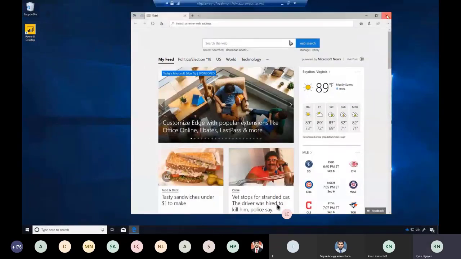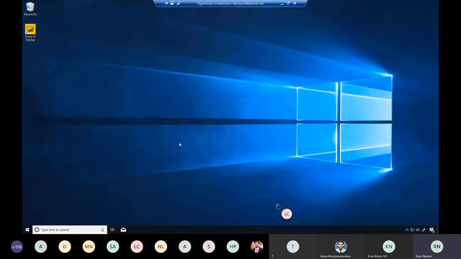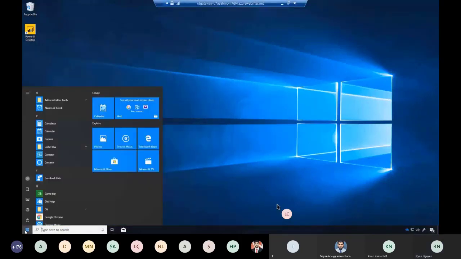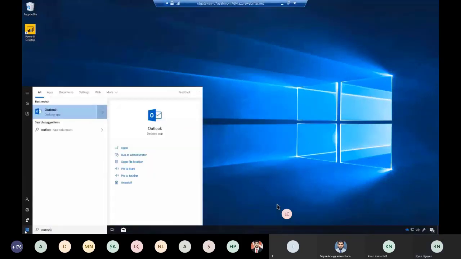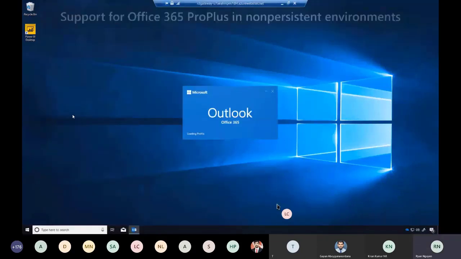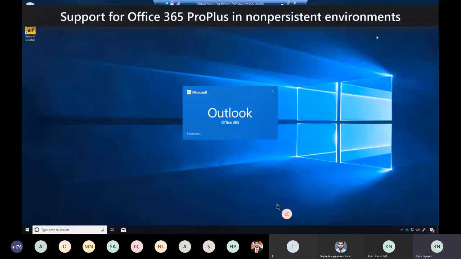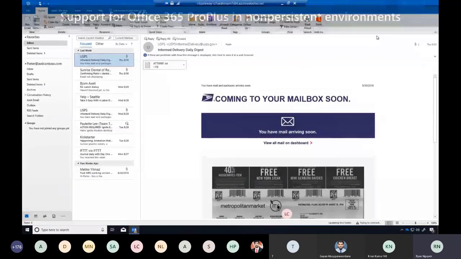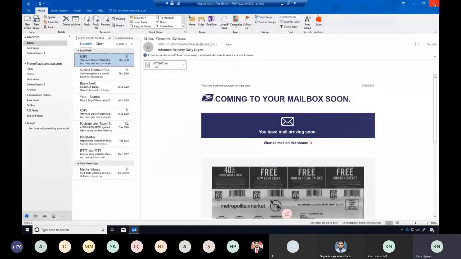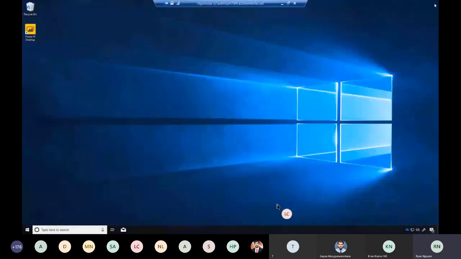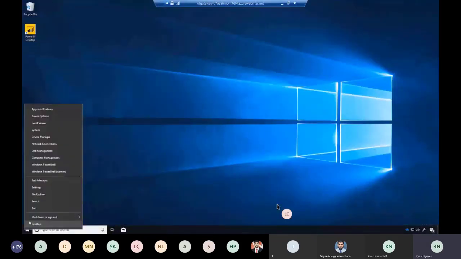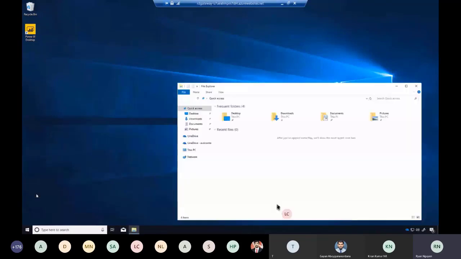Everything is up and running, ready for me to use. And Outlook is optimized for the non-persistent environment, which is multi-session. If you go with another vendor, you don't have that wonderful experience.